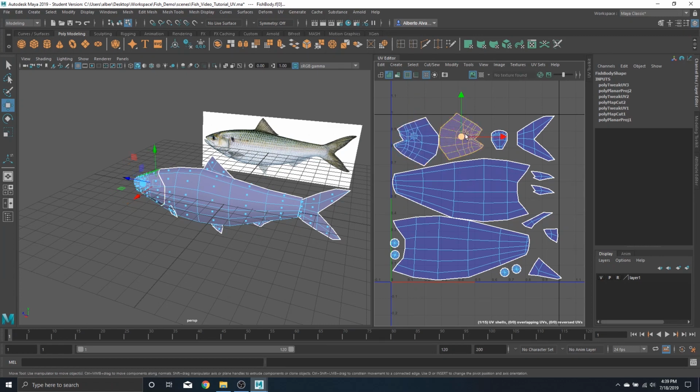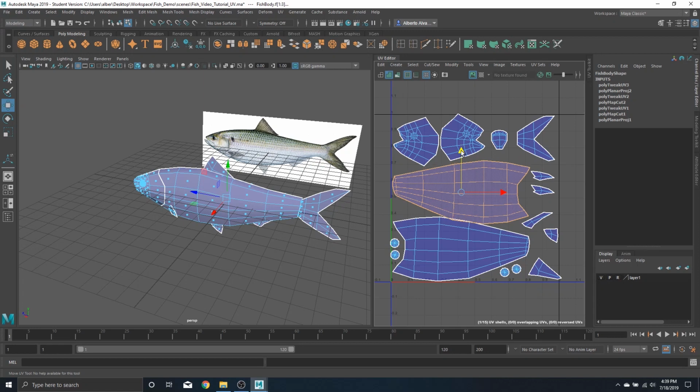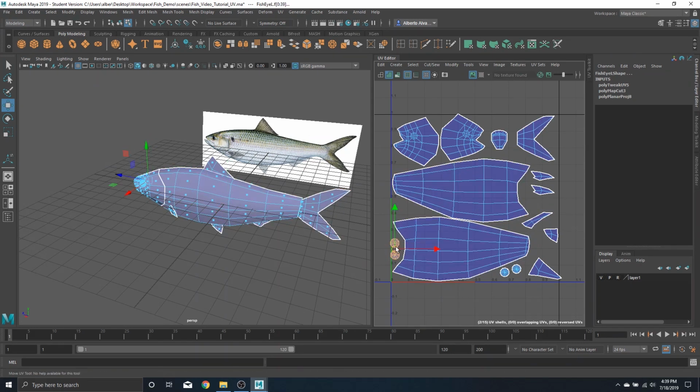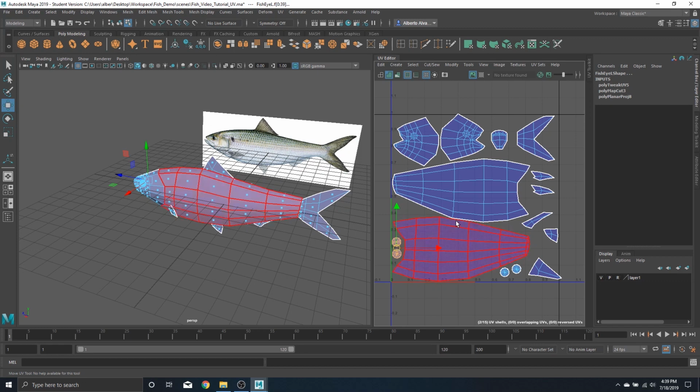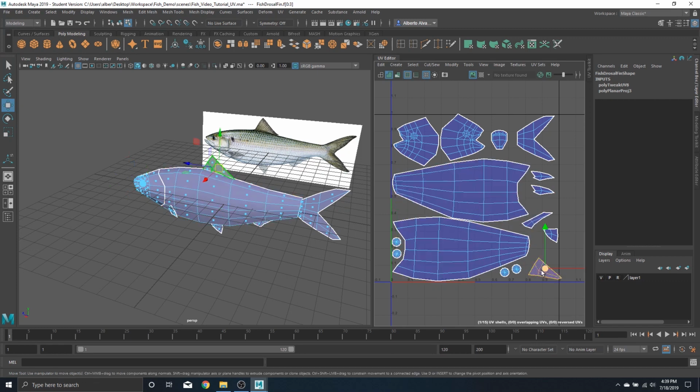Just trying to maximize as much of that surface area in this square area. I think that's as good as it's going to get for this case.